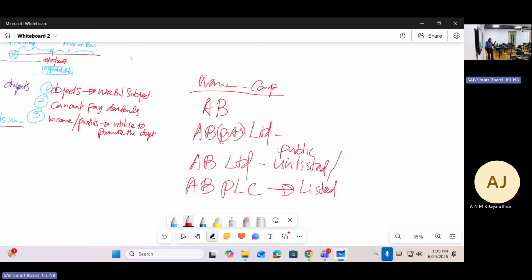The company limited by guarantee, no license granted under section 35. They have to mention the word limited. If the license is granted, they need not mention the word limited. So again, we can say company limited by guarantee, no license under section 35. There are two types. They can name AB.